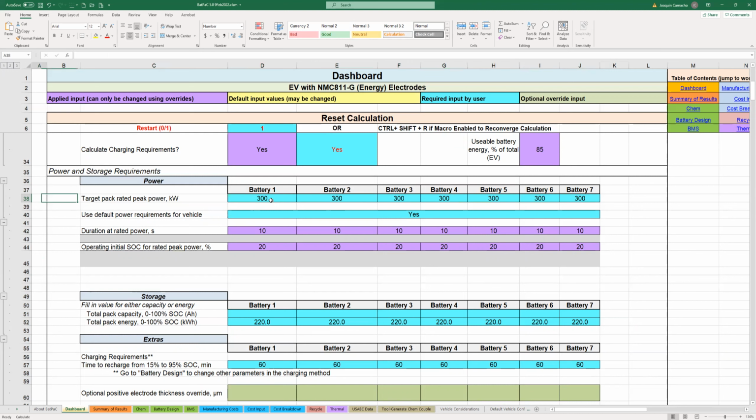We can look it up, and for what you see in the other electric vehicles, this is a good ballpark kilowatts for a car. It's no accident that internal combustion engines operate around this amount of kilowatts or horsepower. Okay, so let's leave it at 300.